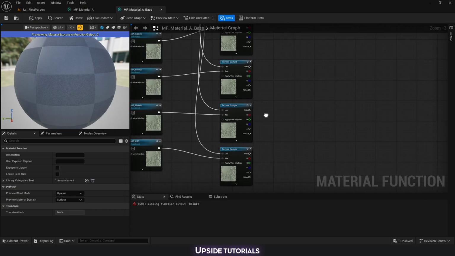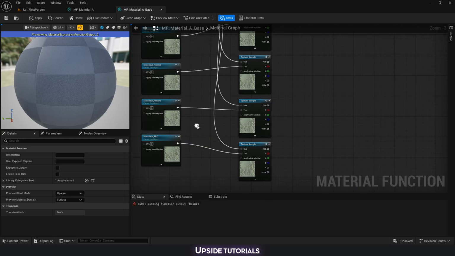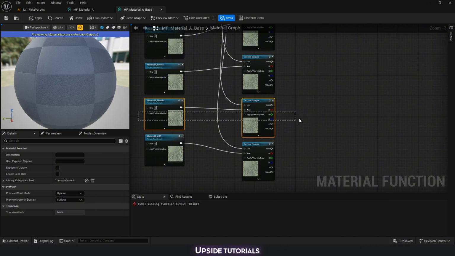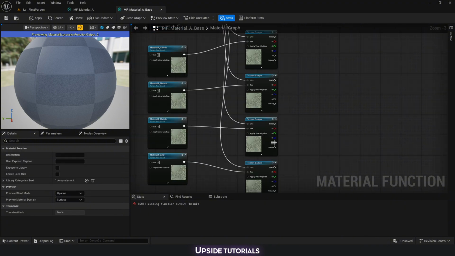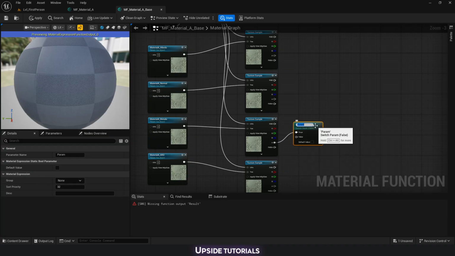Now let's add a node if we want to use metallic or not, because maybe in most of the cases we actually won't have a metallic map. So I'm just going to drag from the alpha, and we'll put a switch. This is because if I would like to pack it, I'm going to pack it inside the alpha of some of the textures, and we are naming it material A, metallic map.